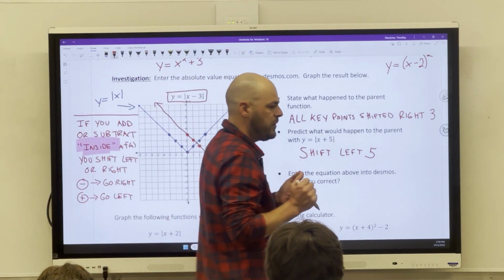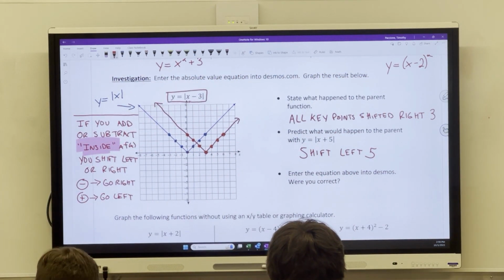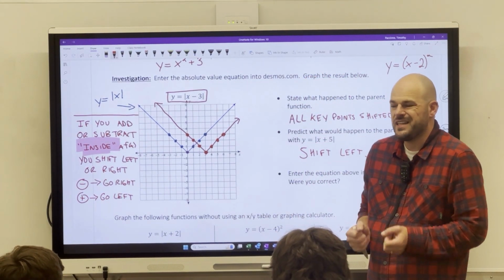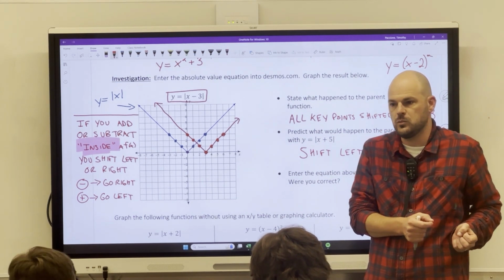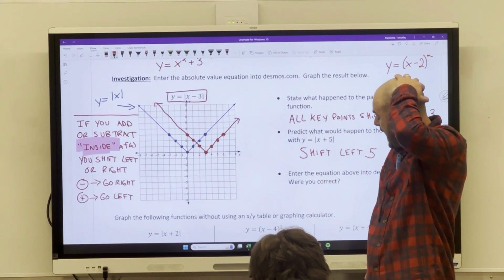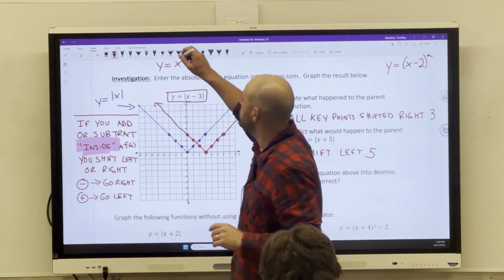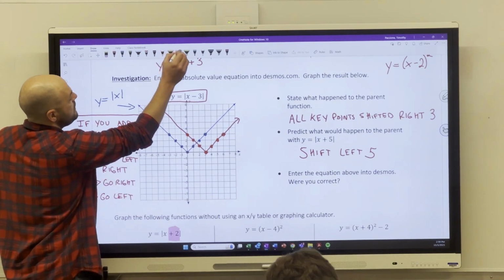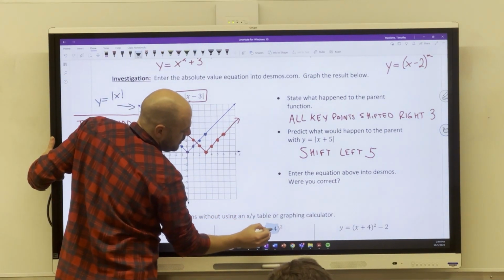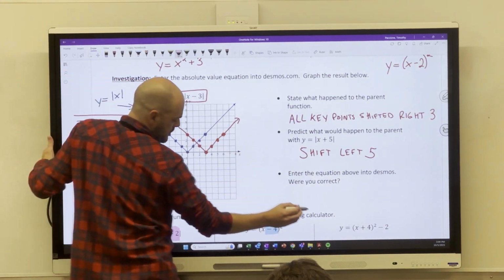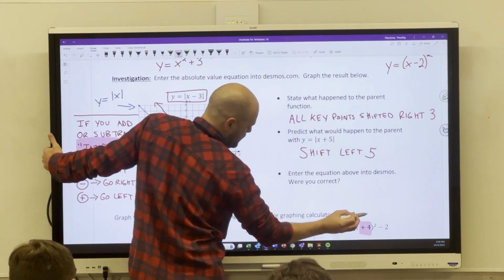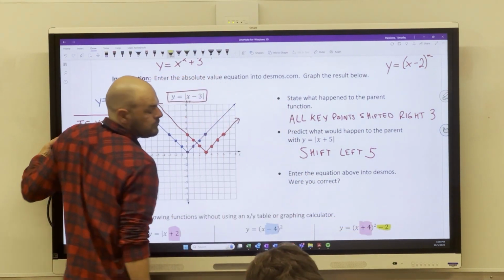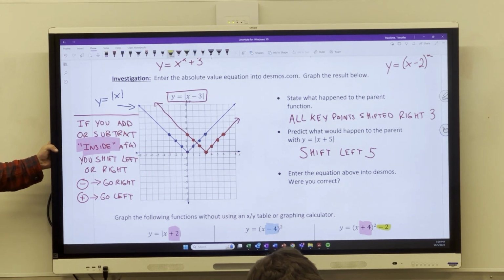So, with those tricks in mind, try the bottom. Now, remember, get your key points first and just move every key point one at a time. Okay? So try those bottom 3, and then notice in this last one, like in this first one, you got a +2 in there, right? In the second one, you got a -4 in here. But in the last one, I got a +4, and then I have a -2 on the outside. So possibly more than one thing's gonna happen, okay?